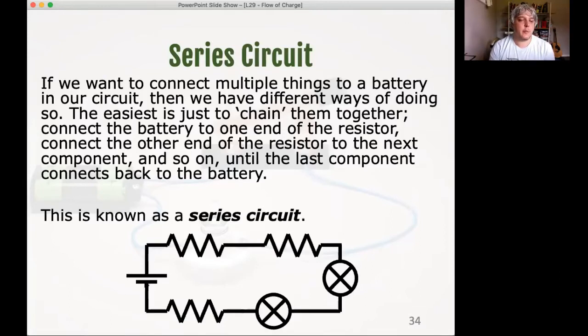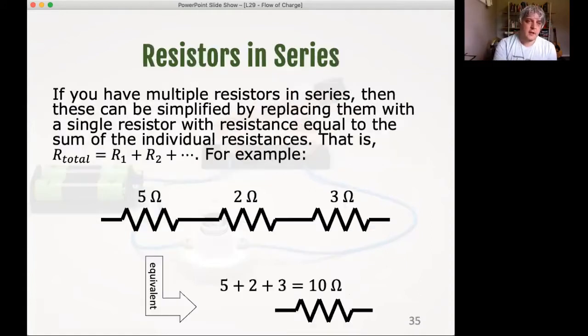If you imagine an electron, remember the electrons leave the negative terminal. The conventional current would be from the positive terminal around clockwise to the negative. Our actual electron flow is from the negative terminal anti-clockwise around through the components to the positive terminal. But if you follow the path of an electron, you have to go through every component. You have to go through the resistor, the light bulb, the next light bulb, and then the next two resistors and get back to the start. There's no way to avoid some of the components. That is a series circuit. It has to go through every component in series.